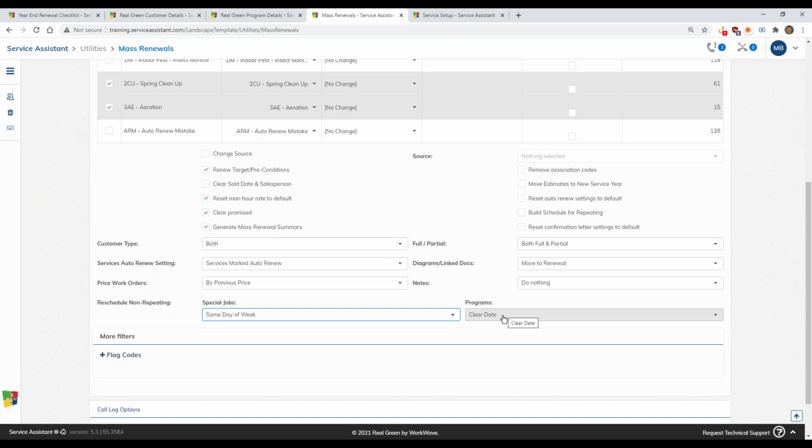Again, more often than not, our programs are going to be pulled by last service date. So that round is going to be pulled based off of when we performed the last round. So clearing that date is what's going to be by default. We can select same day of the week for those rounds, or we could even get into same date. So if we are scheduling with customers and we want that information to persist year over year, just make that selection and that will renew accordingly.